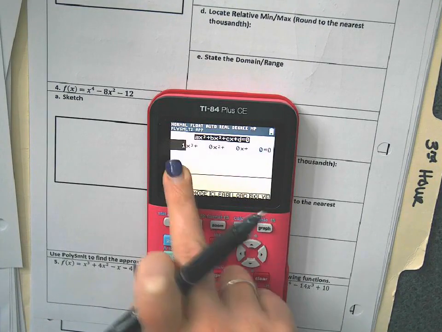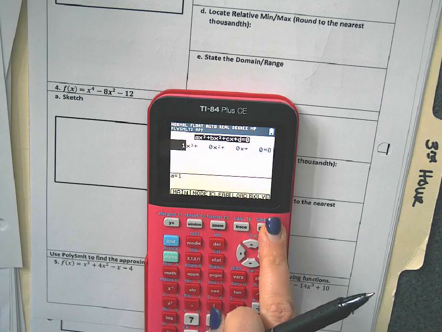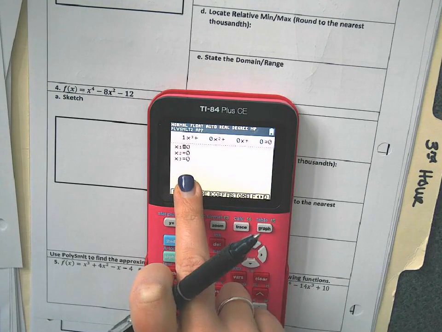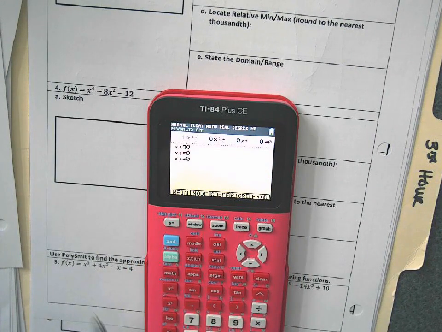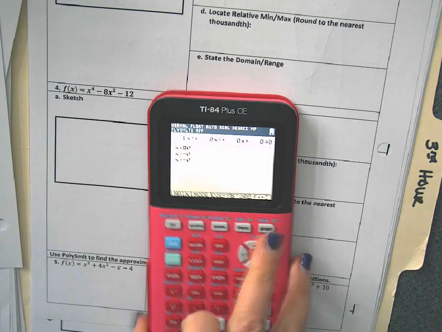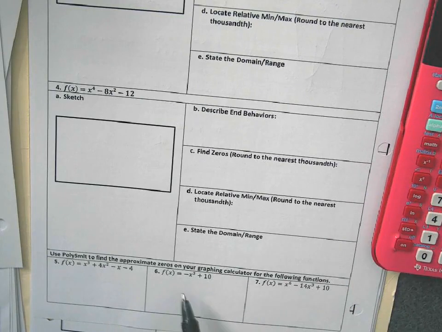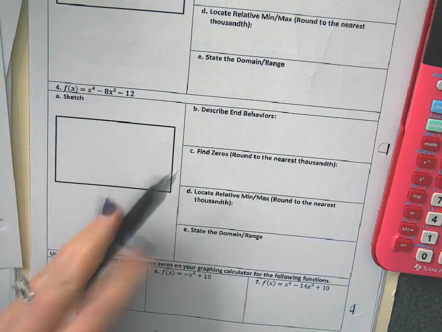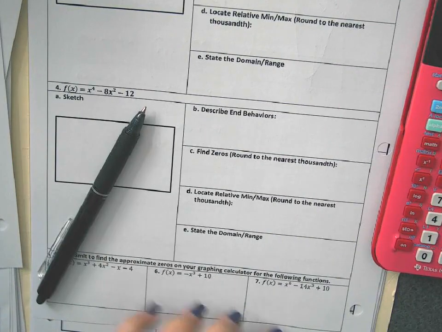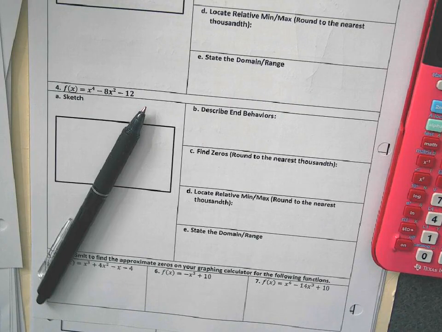And then you can fill in your coefficients, and when you hit solve, it'll actually tell you what your 3 possible zeros are. Remember, if you have a degree of 3, the maximum number of real zeros you could have would be 3. If you have a degree of 2, your max is 2. If you have a degree of 6, your max is 6. So you can use PlySmlt to answer these, or you can use your graphing option, just like I showed you on the zeros for number 1.